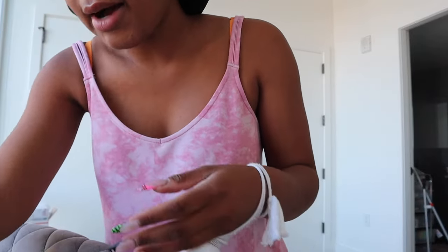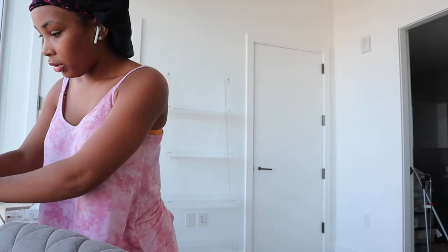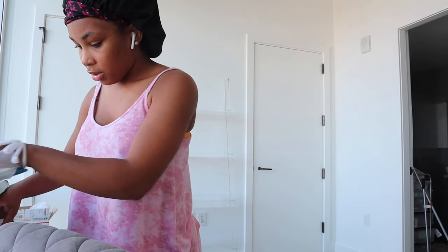And then I got the balloon dogs, which I love. I got two sizes. So I got one in a red. They're so heavy, oh my God. So I got one red balloon dog. And then I got a green balloon dog. And it's in a bigger size.